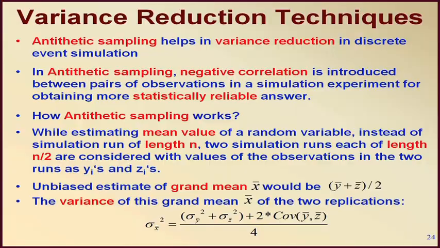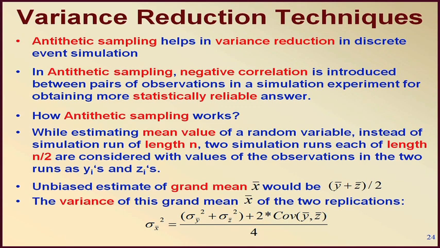What have we done? We had the original run of length of simulation n, say n is 100, and the estimate was x bar. Instead of that particular experiment, we are now dividing the simulation into 2 sets of 50 each. One set the mean is y bar, another set the mean is z bar. So, what will be the estimate of grand mean? Obviously, average of the 2. So, that is why we wrote the grand mean estimate x bar is y bar plus z bar by 2. And what about the estimate of the variance?